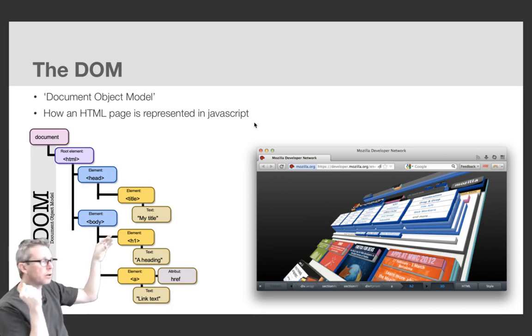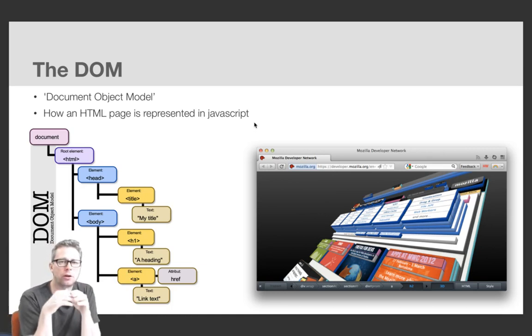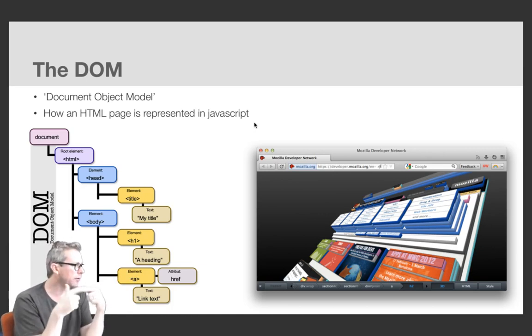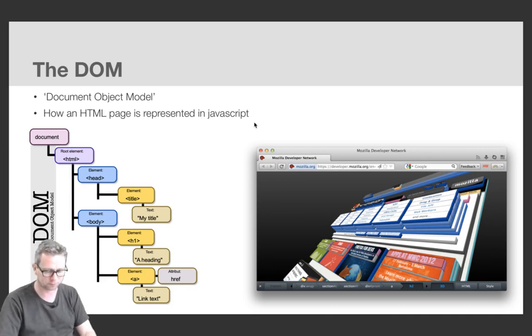Inside the head there's a title, and then inside the body there might be a heading or some paragraphs. And this arbitrary amount of content, and in each part there can also be nested further down, like anchors and then text inside of that. So using this kind of model, that's how we get content out of the page.